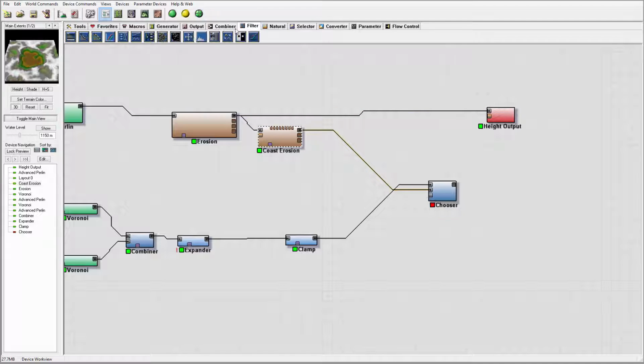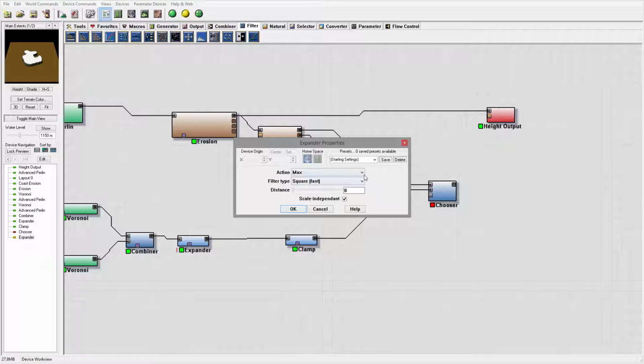So let's go to filters. We'll use our expand again for this. We'll connect right inside. Okay, and in expand we're going to change it. Let's go to swell on this one. Same, we'll use hybrid, and we'll bring it to 28.